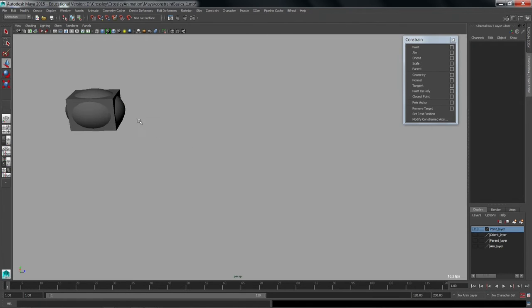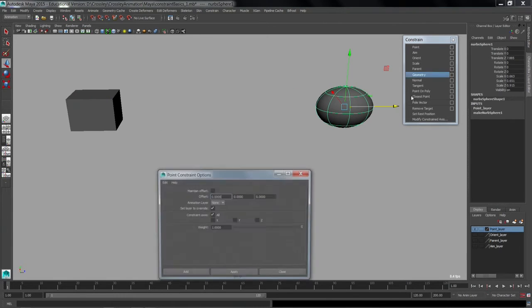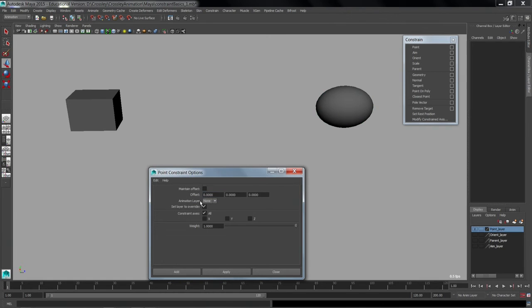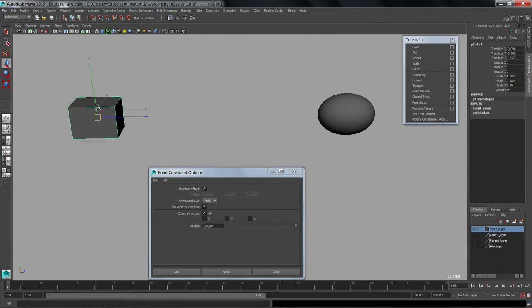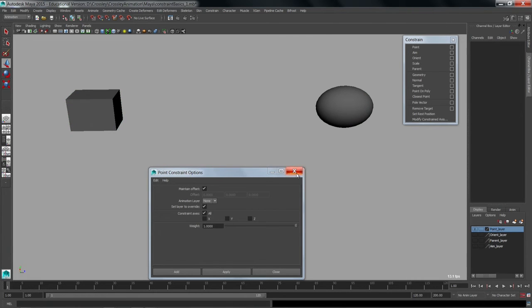So what if we wanted to set up this constraint, but we didn't want it to go directly to the pivot of that other one? This is where we might change the way we do our constraint. So there's an option when we set up a constraint to maintain that position. So if we do our point constraint again, and this time turn on maintain offset, we'll pick the master, shift select the sphere, and hit apply. You'll see that it is constrained, the channels are taken up, but it preserved its position. Either way is viable, it just depends on how you're using the constraint.